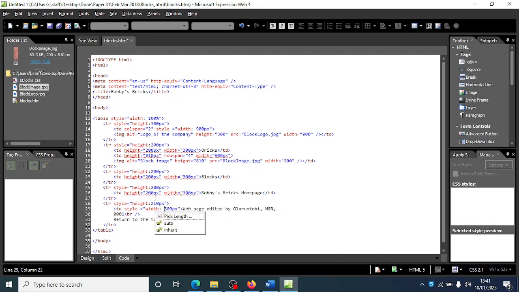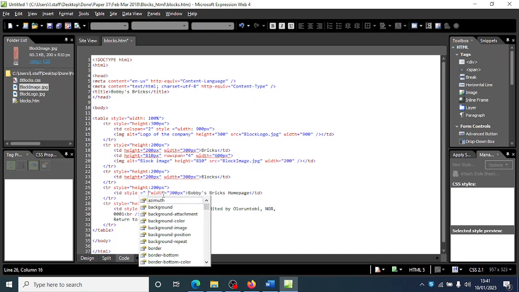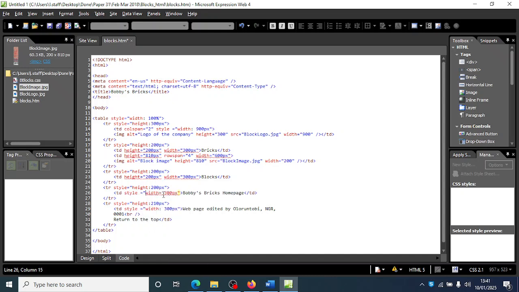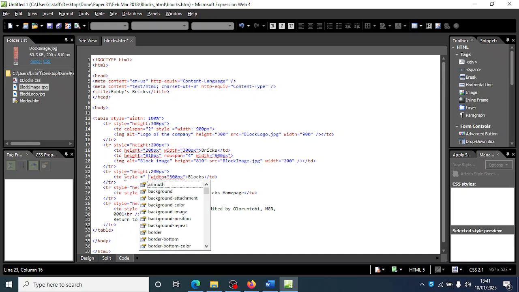That's for the width. We can take this out. That's 200 as well. Okay, that's for the width. So it follows the current naming convention and not the outdated format.